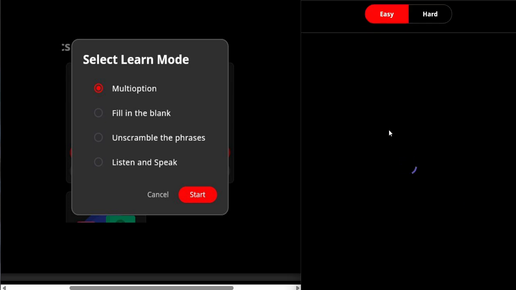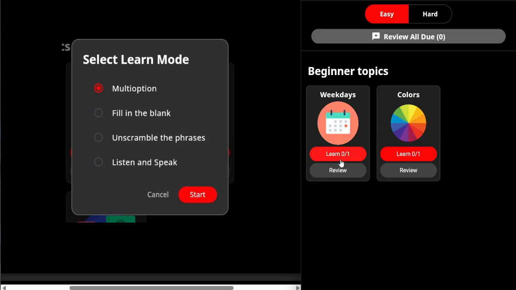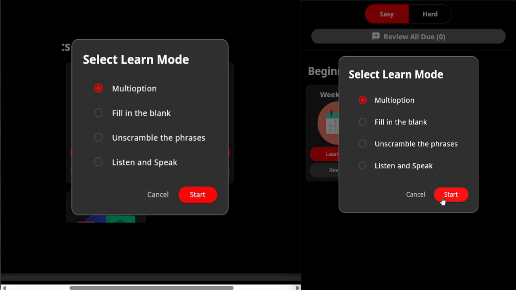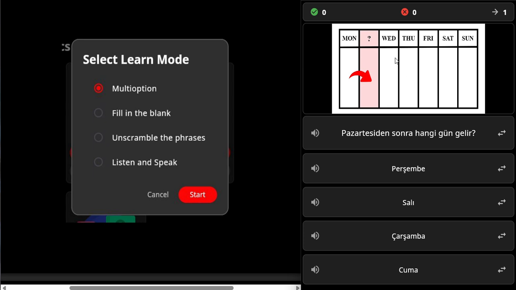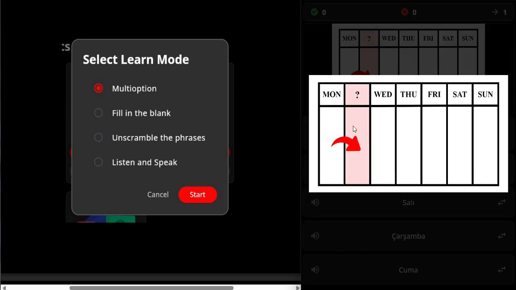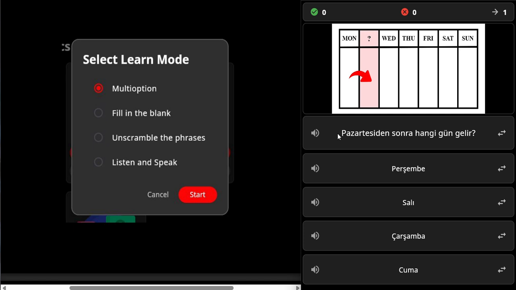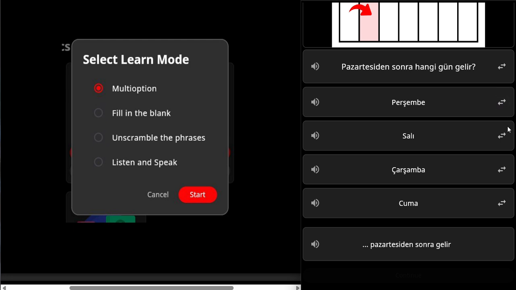Now I will show you the four different modes. The first one is multi option. Now, for some reason, it's taking. Yeah, okay, it was loading. Now it works. Multi option. We have the picture. We can click it. We can zoom into it like this. We press anywhere and it disappears. We have the question text here. The toggle button toggles between the question target and source language like this. And the same with the four options.